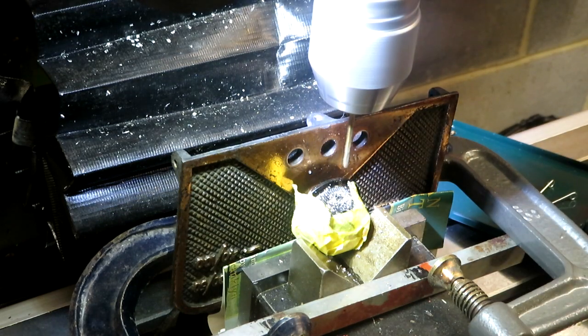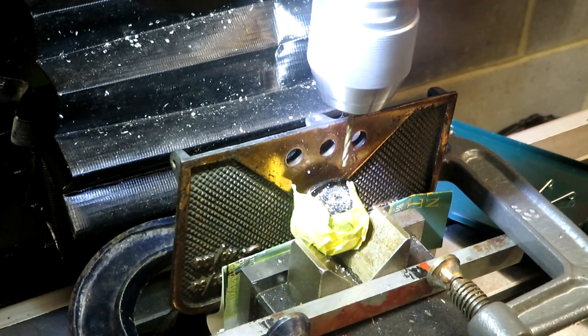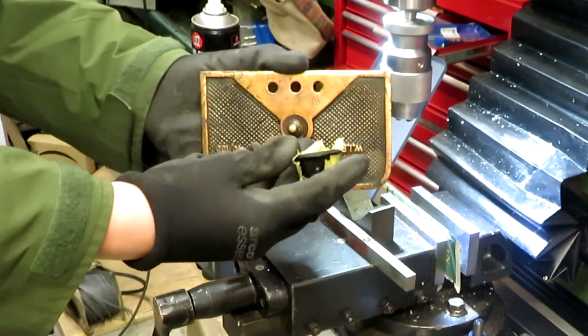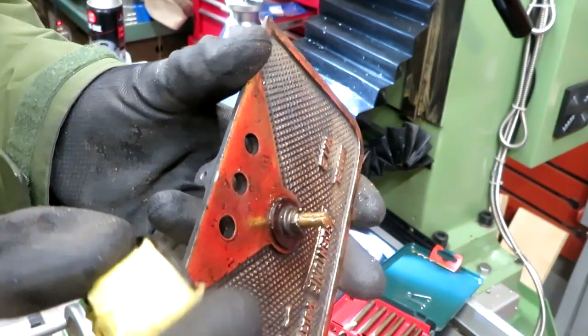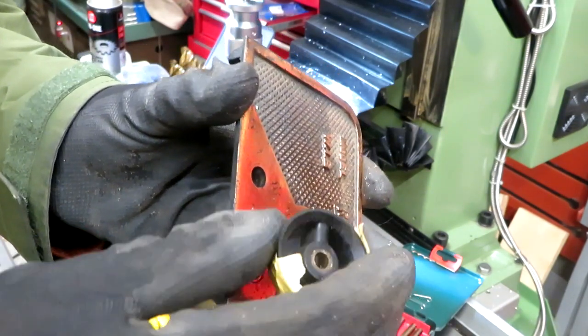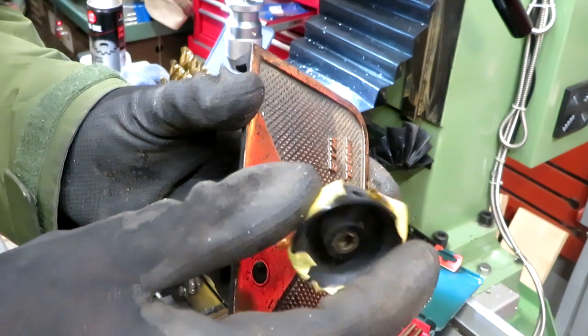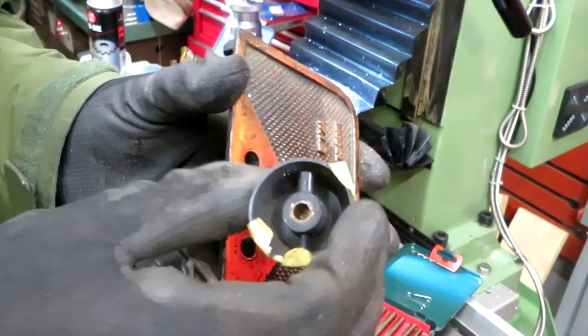Okay, we've hit brass, so we've gone all the way through there. Everyone loves a winner. And I'll be the first one to admit, more by luck than judgment, we don't seem to have done any damage to the end of our potentiometer shaft. Just put a little dimple in it where the drills hit it. And there's our knobbage, which has been duly removed. So that didn't put up too much of a struggle in the end, did it?